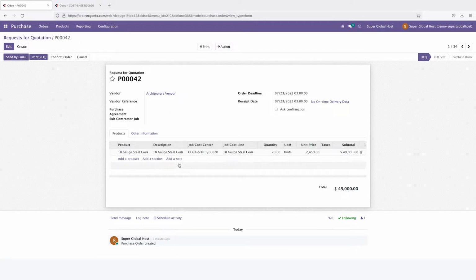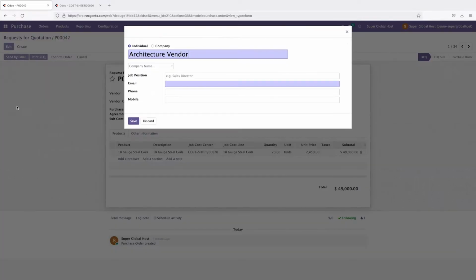So I can send this to this vendor by email. At first you can confirm this order. At first you need to send this to your vendor. So I click here, send by email. This is the vendor name.